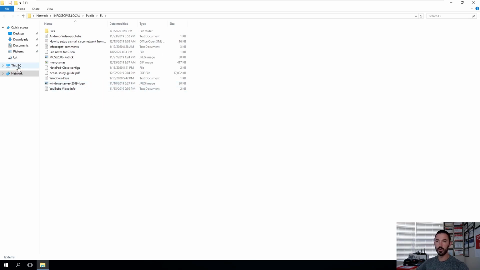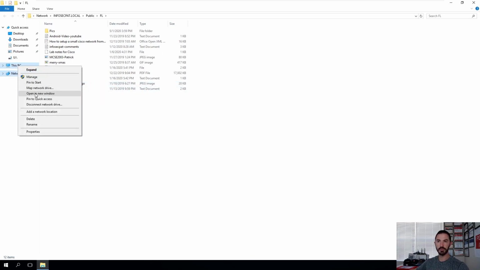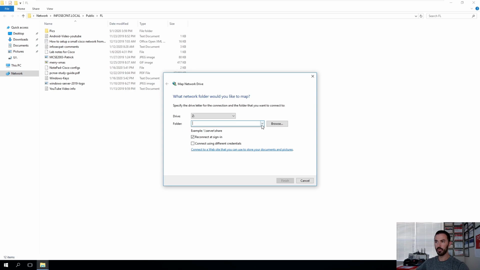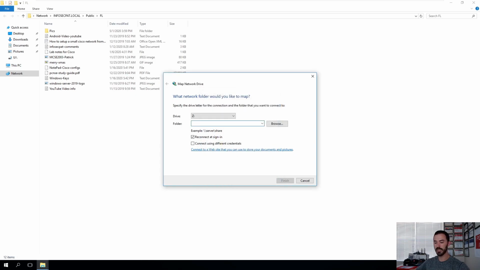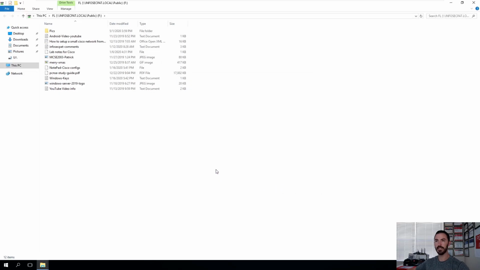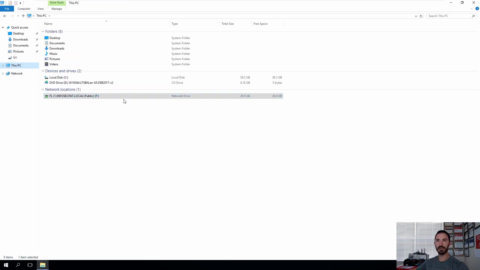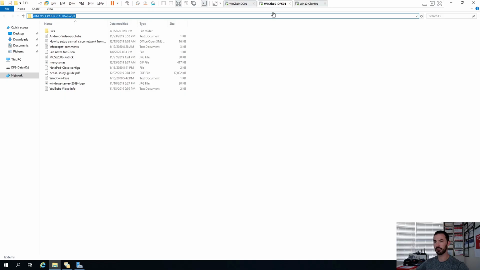So now we can go ahead and right click on this computer, map drive. We can browse to that, DFS here, pics or whatever, but we're not going to do that. We're going to actually utilize the same path. We're going to name it U for user or F for Florida. F for Florida, doesn't really matter. Hit OK. And now we have that public, because that was the name of the share, if I remember correctly.